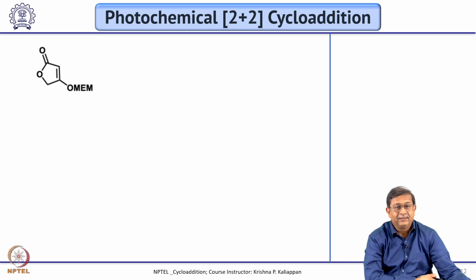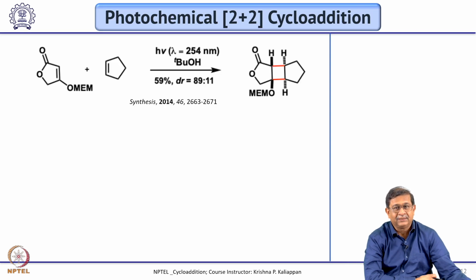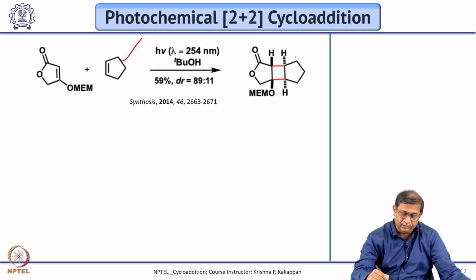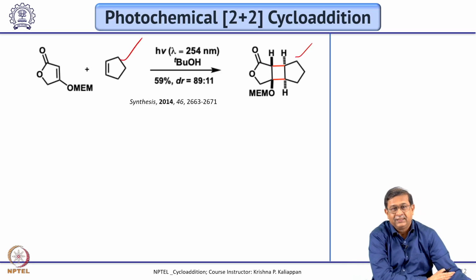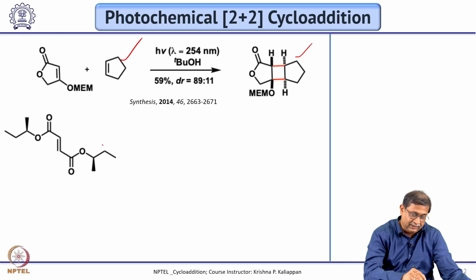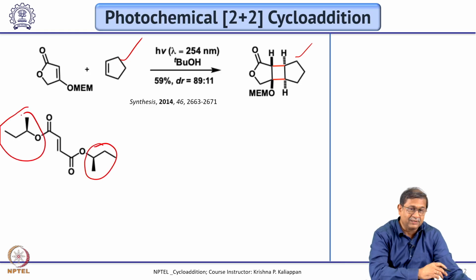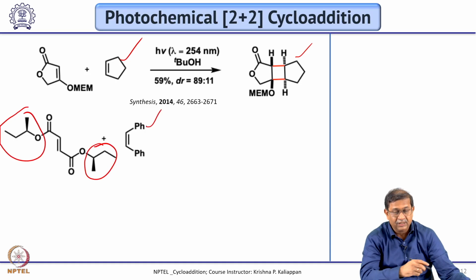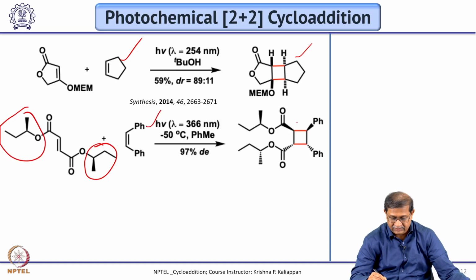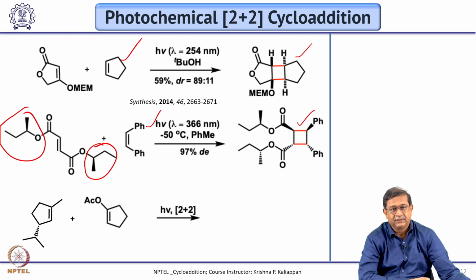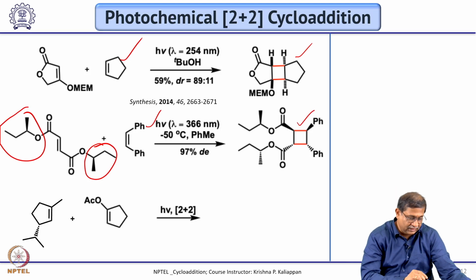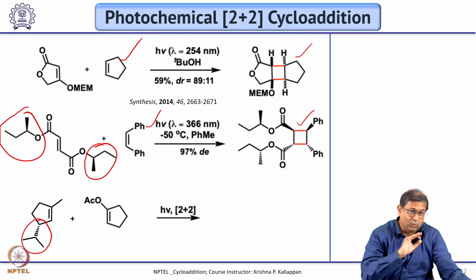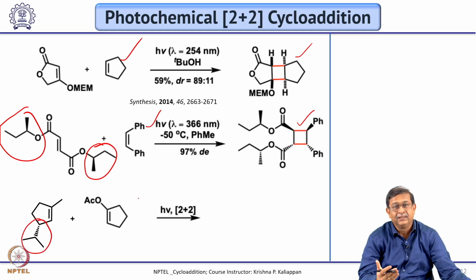So, again you have an enol ether, or you can say push pull alkene and then treat with cyclopentene. This can undergo 2+2 cycloaddition to form this tricyclic compound, and one can also have chiral substituents attached to the alkene. So, now you can see you have a chiral substituent. So, this can undergo 2+2 with cis stilbene to form this intermediate. So, not only stereoselective, but regioselective, and one can use a chiral center in one of the alkenes to determine the new chiral centers formed in 2+2 cycloaddition.